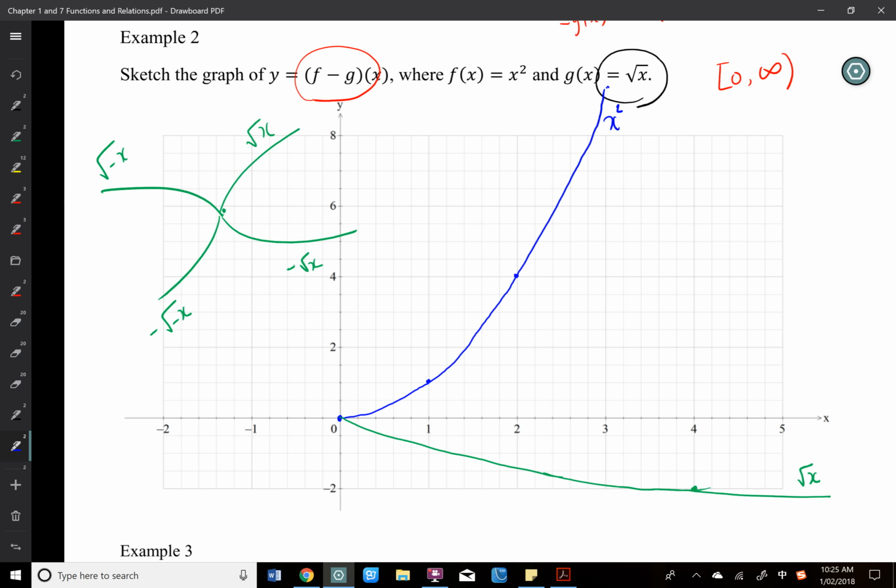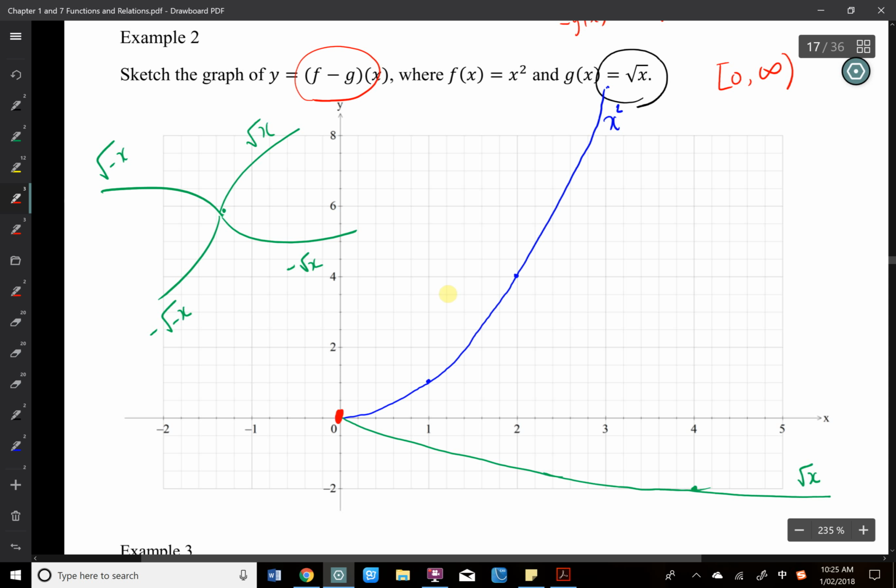So the square function is like that, and the green one is the square root function. If you sub 4 in, negative root x will be negative 2, so you have an intersection about there. According to what we thought about, those two graphs both go through (0, 0), so the new function must still pass through (0, 0). That must be one point.